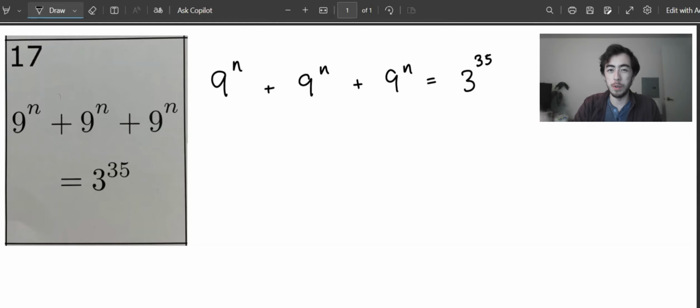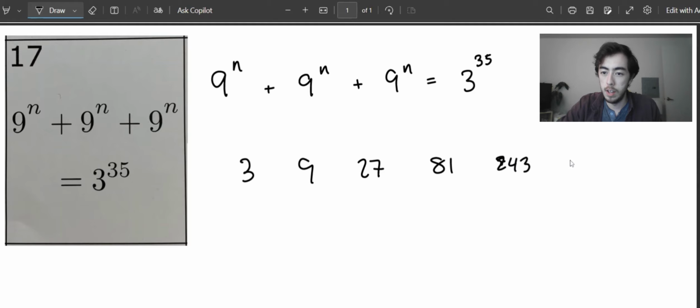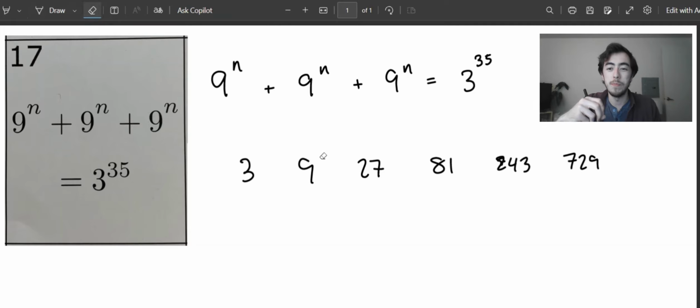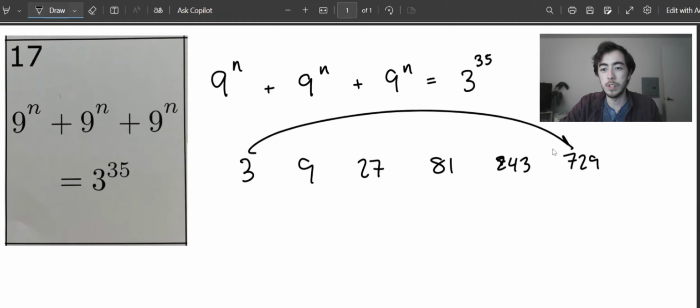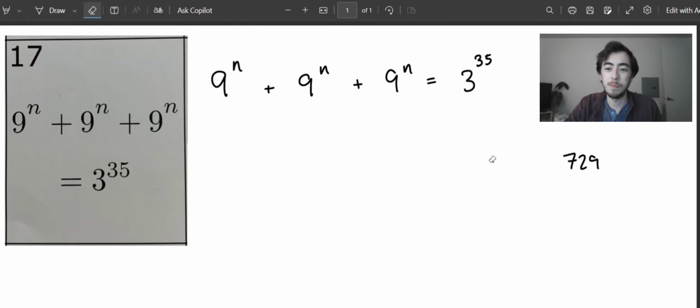And just to show you a sense of scale, I can count by my powers of 3 up until a point. So this is 3 cubed, 3 to the power of 4, 3 to the power of 5, 3 to the power of 6, and then I lose track after this. That's only 6 steps in, and 3 to the power of 35 goes way further. You can tell how it's growing pretty quickly from 3 to somewhere in the hundreds. Just imagine what it would be after 29 more steps.